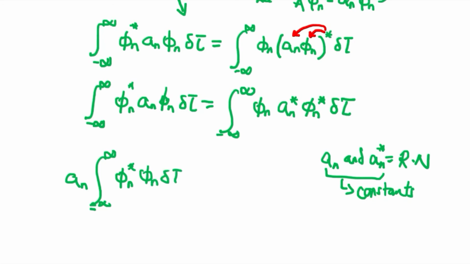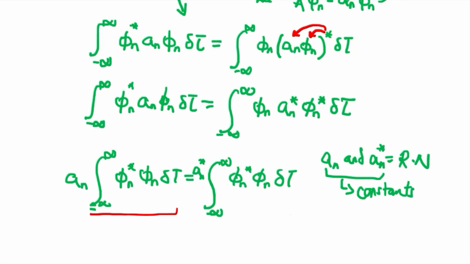in here is actually on both sides pre-equivalent in a way to each other, and seeing that we're able to isolate our a_n and a_n conjugate, we can now see that the integrations on both sides, which is the left side here and the right side there, are both the same. So by that way, the equation sign in the middle makes both sides cancel out, and what remains is our a_n, which is a real number, actually equal to the eigenvalue of a Hermitian operator, which is assigned as the conjugate of a_n.